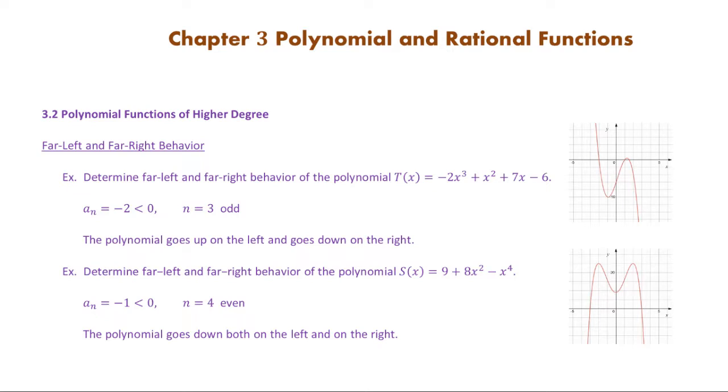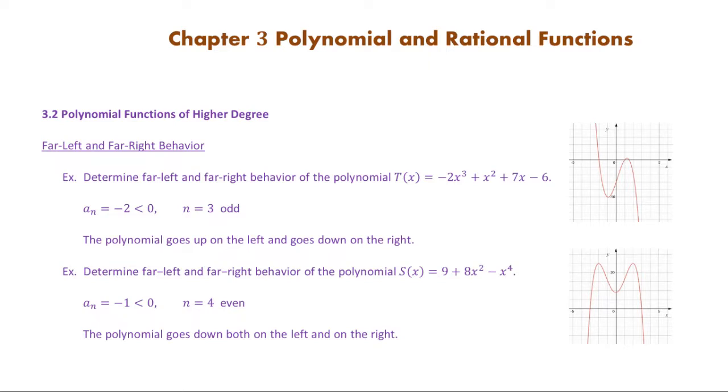Let's do one more example. If we have a polynomial equal to 9 plus 8x squared minus x to the fourth. Okay. So you look at the highest power, okay? So you don't look at 9, you look at negative x to the fourth, okay? So this polynomial is not really in descending power, so you have to look at the highest power, x to the fourth. So it's even. The exponent 4 is even, and the coefficient for that term is negative 1. Okay, negative x to the fourth. So that's negative.